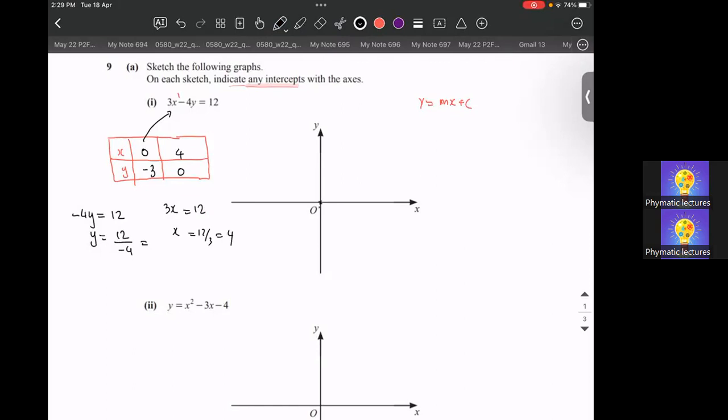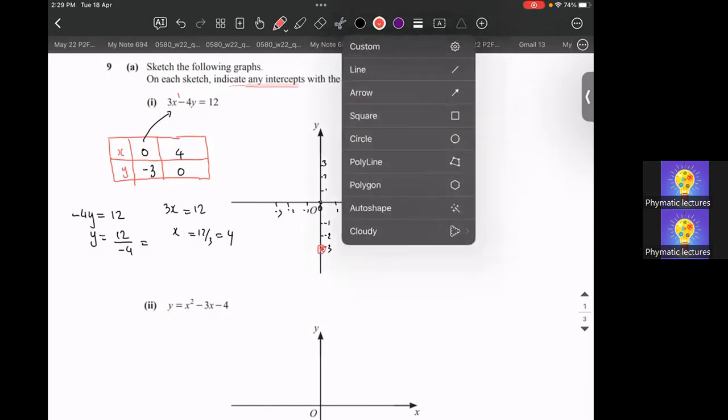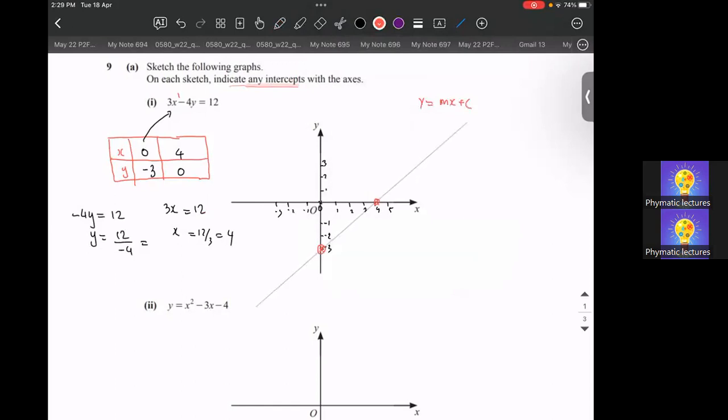So we will mark the x-axis 0, 1, 2, 3, 4, 5, like that, and here we can mark minus 1, minus 2, minus 3. It's not necessary to mark each and every point on the axis. Our point of interest is (0, -3), so (0, -3) is this. Then (4, 0) is this. Correct? Then you connect these points and we get a straight line. So this is the representation of 3x minus 4y is equal to 12.